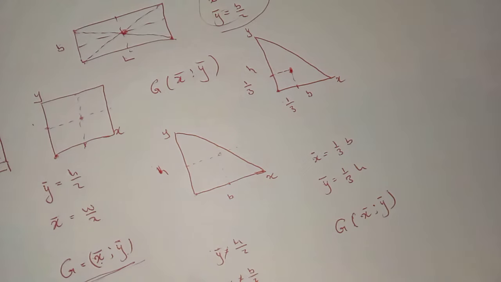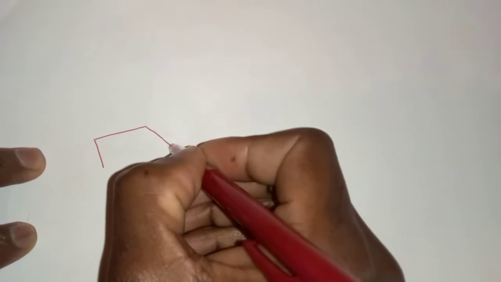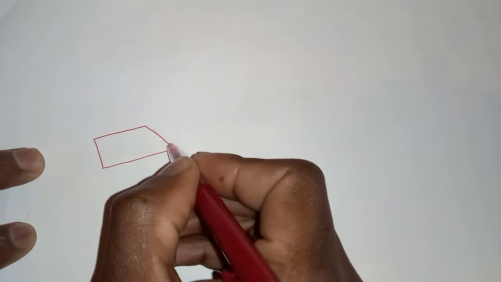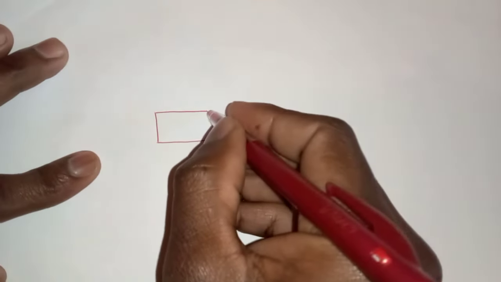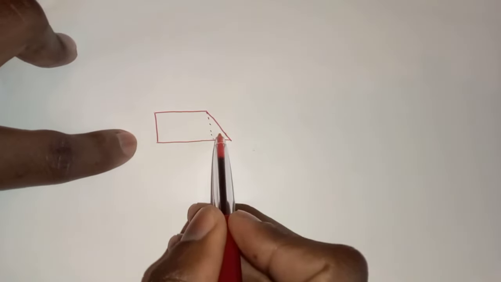These are standard structures. We can easily get their centroid. It becomes a problem when you now have two standard structures combined together, something like this. You can tell that from here we can do like this. We have the right angle triangle and the rectangle. So now we are asked to calculate the centroid of this object.